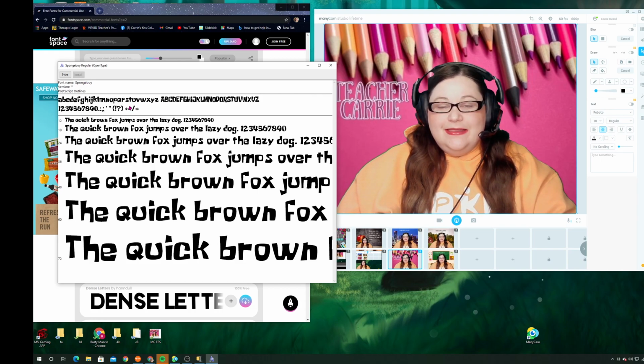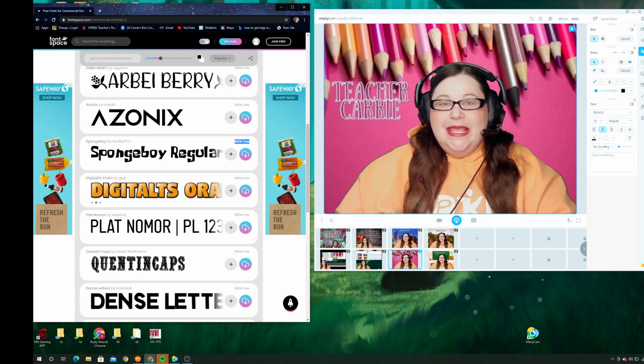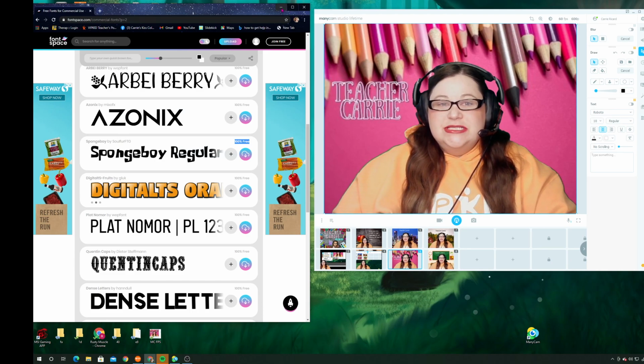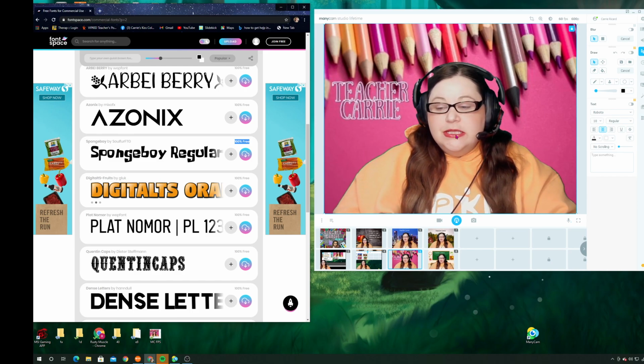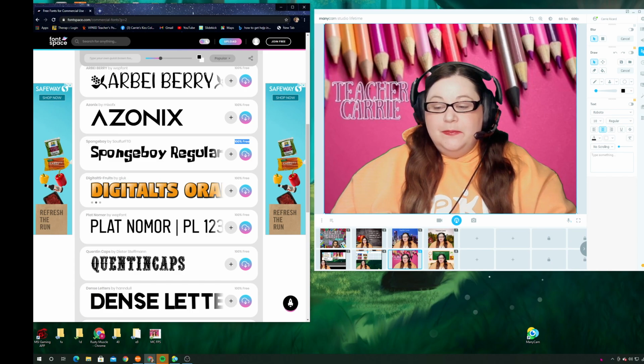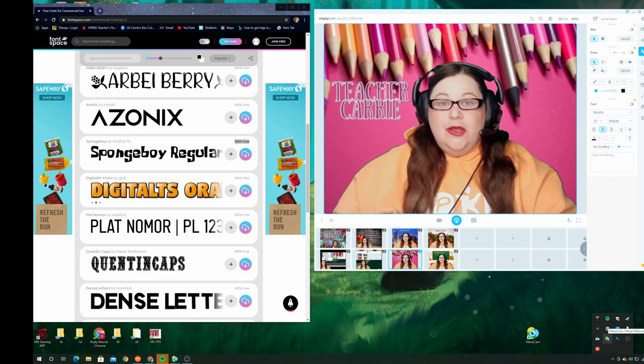But once I've clicked that little install button and my little loading bar goes away, I can just close out of those. And then to get them into ManyCam, what I need to do is actually just close my ManyCam down completely and then reopen it. So in order to do that, I'm going to be looking down here on the bar of my toolbar on my computer. I have a little app drawer. It's a little up arrow for me. And what I'm going to do is just completely close out of ManyCam and then reopen it up.